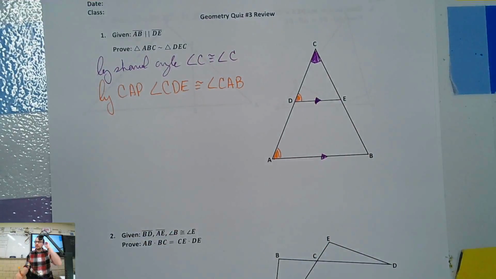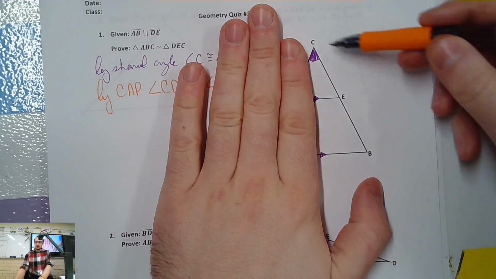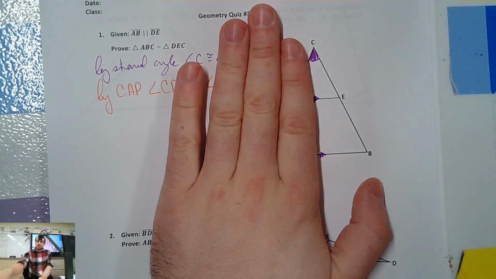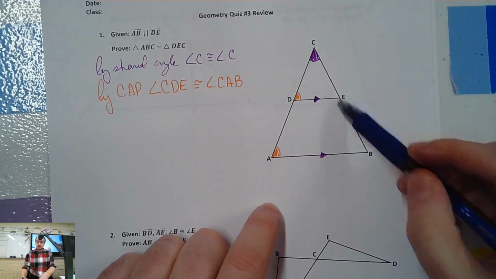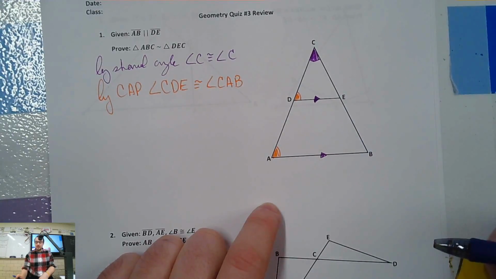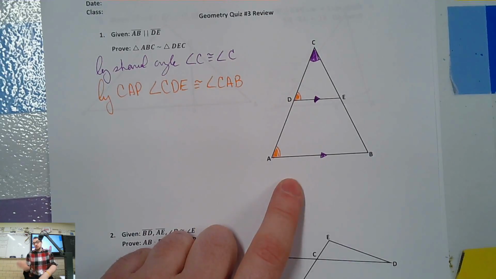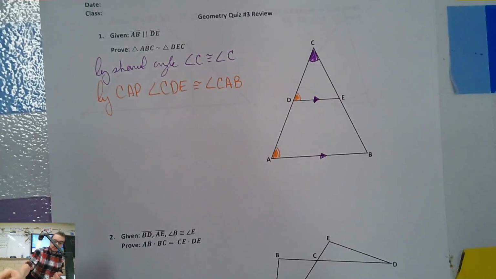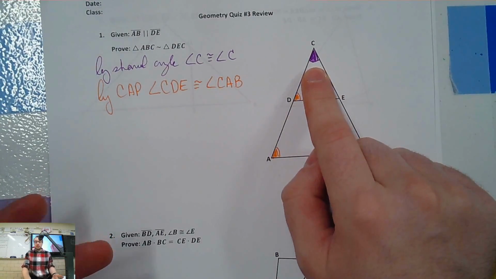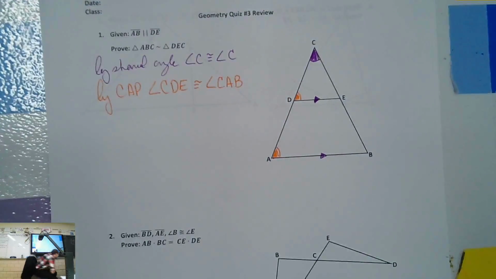So we're discarding CB? We're not discarding it. We're saying that we could do the same thing over here with a different transversal, right? And those two would be equal. They'd be different angles. They wouldn't be orange, right? But these two would be the same. Does that make sense? So even then we wouldn't know it was isosceles, right? Unless orange happened to be the same as blue, and we'd have to prove that. But yeah, either way works. The reason I didn't do both is because since we already have the shared angle that Coda pointed out, I've got a pair of angles here and a pair of angles there.